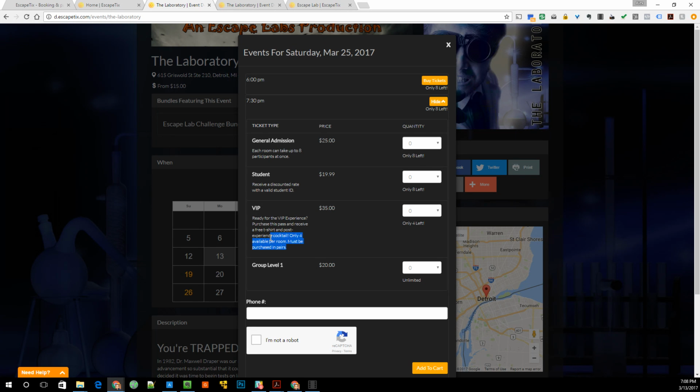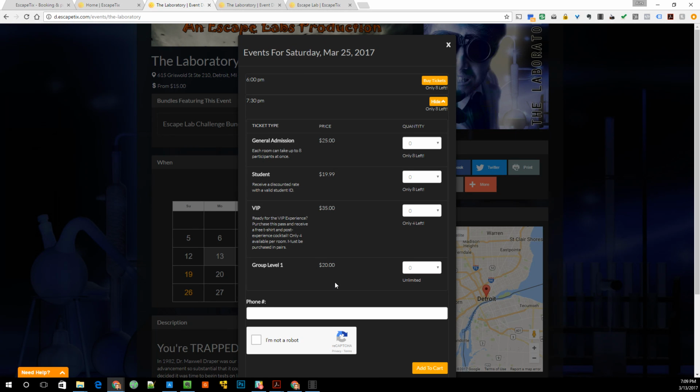Only 4 of these are available per room. So that's actually limited on the inventory per room to only 4. And that's an extra $10 per ticket. Or maybe you've got a group package, and I don't have this one explained out. You usually would have an explanation under it, but maybe if somebody buys, we'll click the drop down. This one looks like at least 2 tickets. We'll give them a discount. So you could have a group level at 2 tickets or a group level at 4 tickets. If they buy 4 tickets, maybe they get a discounted price, something like that.